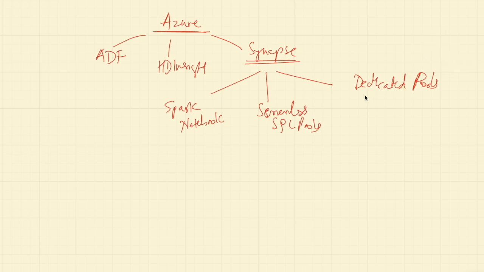How these warehouses work is you have data in your data lake. Let's say this is a data lake and there is a separate warehouse. So the data lake here is ADLS Gen 2 and the warehouse is the Synapse dedicated pool. So you will have to first load the data and then work on it. You get better performance if you are using dedicated SQL pools. Again, if you're working on just a Lakehouse architecture, let's stick to these two frameworks.